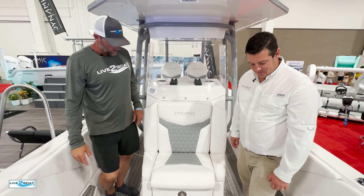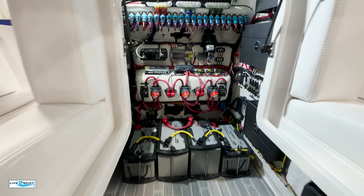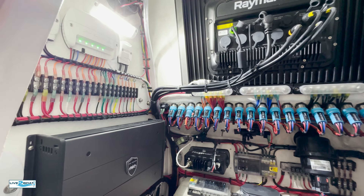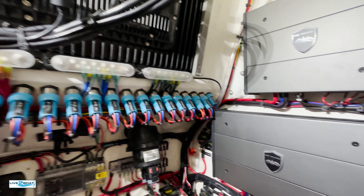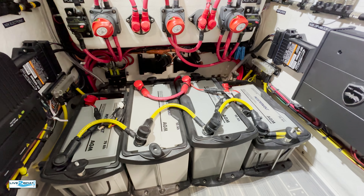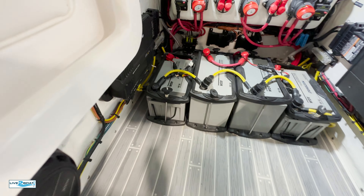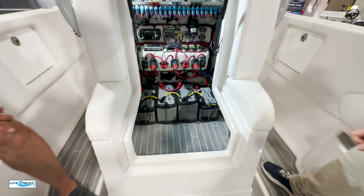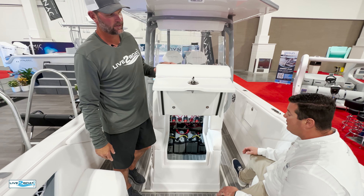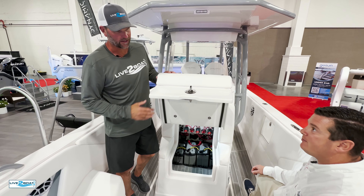Front of the console — inside here you're going to find where we do all of our rigging. As you can see, we try and organize it as neatly as possible. We take pride in our rigging and really make sure it's a serviceable item — keeping that front and foremost in mind during the design process. Plenty of room to work, because at some point you're going to be working on this stuff, and you really want to make sure that you have a clean, organized workspace.